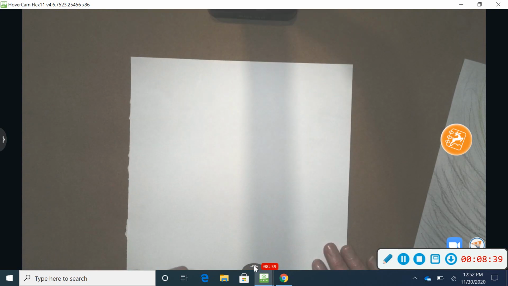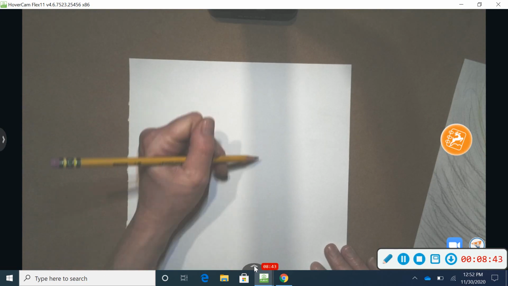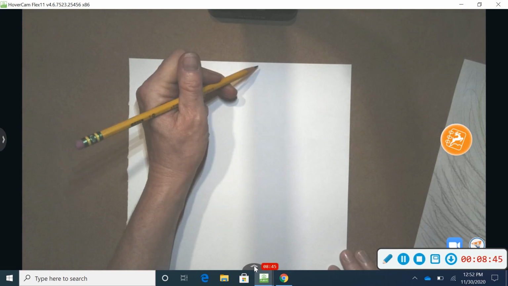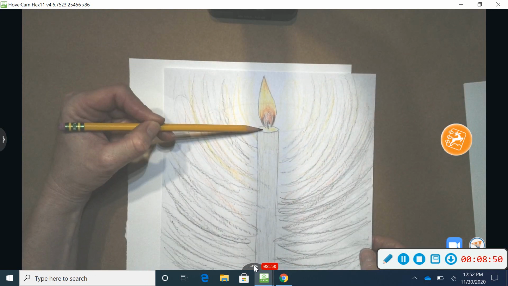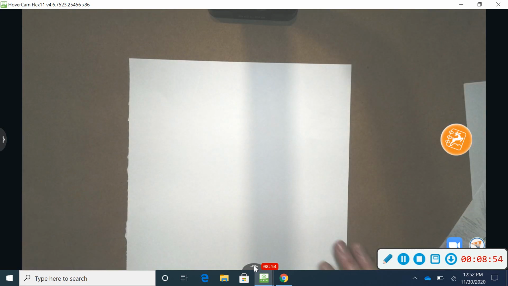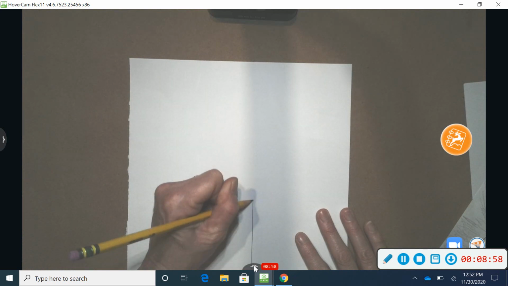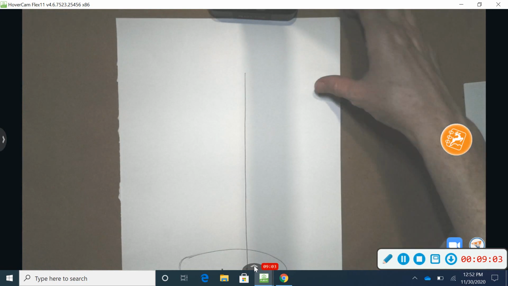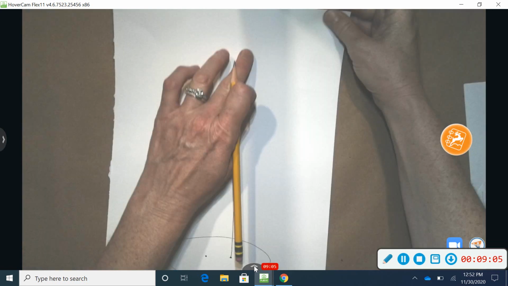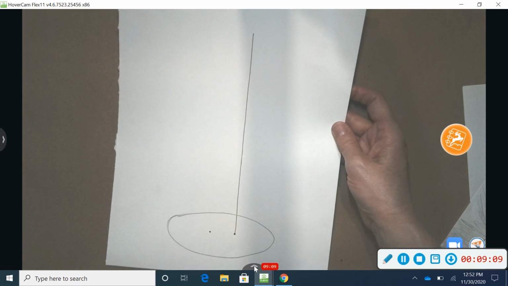From there, what I'm going to do is from those dots, I'm going to draw 2 straight lines that go up, but I want to save a little room because I need room for my flame. So I don't want to go all the way to the top. About within 3 inches of the top is when I'm going to stop. So here we go. Draw it up like that and stop. So that's one of my lines going up. Remember, save that 3 inches of room because we need room for our flame.